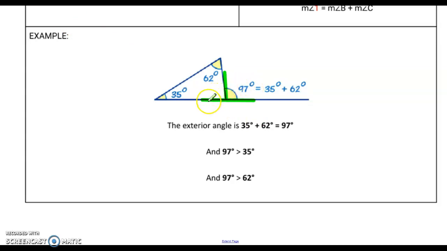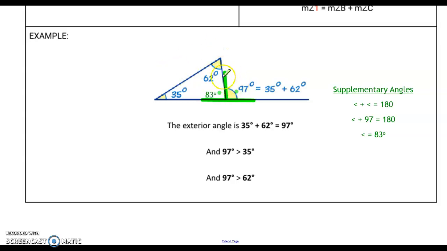We don't know this angle, but we know that this is a straight line, which means that this angle here and this angle here are going to combine together to form 180 degrees because they're supplementary angles. The work is on the right-hand side. So we got the fact that this angle, the one with the dot here, is equal to 83 degrees. Let's label that in the triangle here.